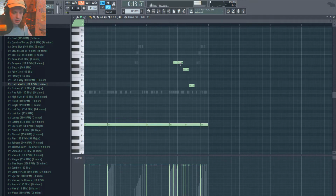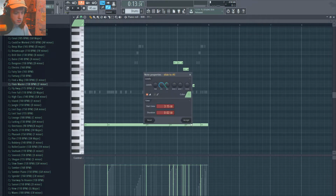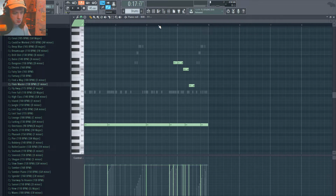And then for here, I had the A that comes up, then a slide. All you do for a slide is either click this to make a slide, or double click one of your notes, go here, and then accept. Slides are easy, you just have to know how to do them, and there has to be a note under them, because it goes from the note to the slide up to the key where the slide is at. As you can see, everything is within key of the actual sample.